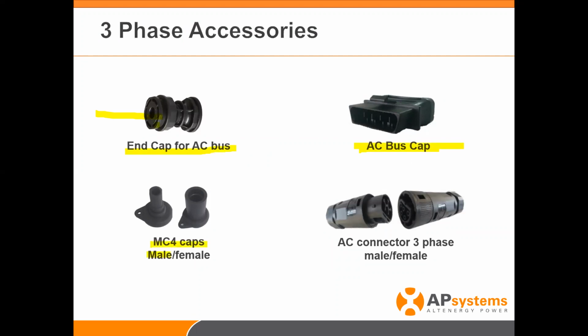Let's say, for example, you do use 3, you put larger modules, put 400, 450 watt modules on the device, and you leave one of them blank, MC4 caps here, again, watertight, dust tight. And again, if you wanted to create extensions, jump from array to array, side to side, back to front, we also do provide AC connectors where you can actually make up your own extension cables from array to array.